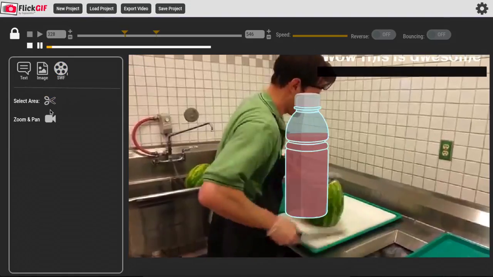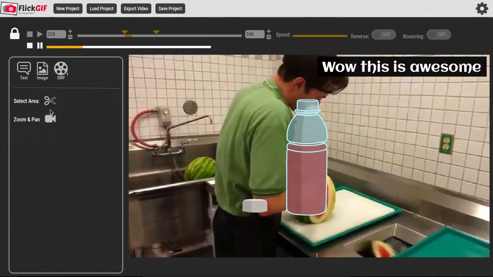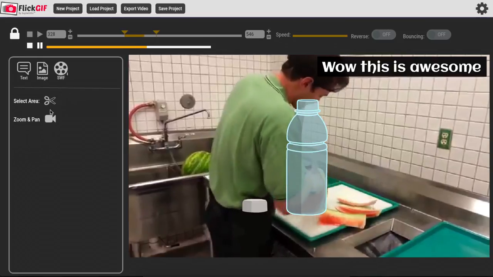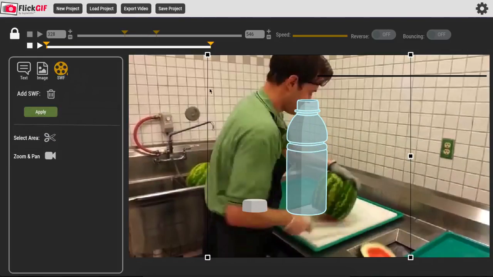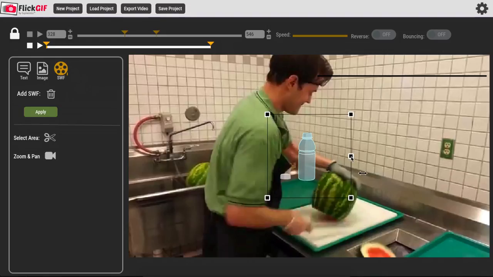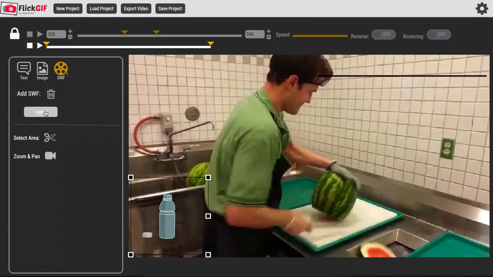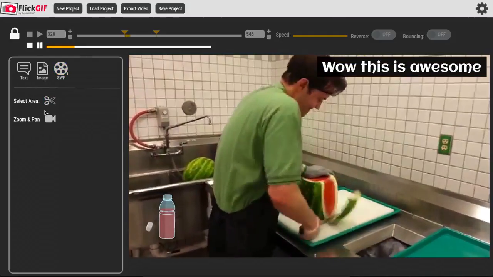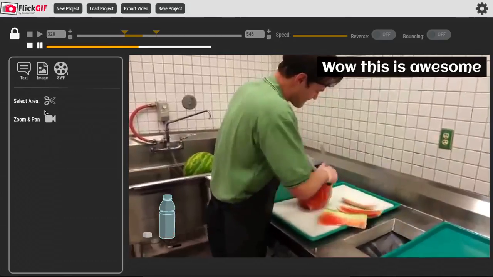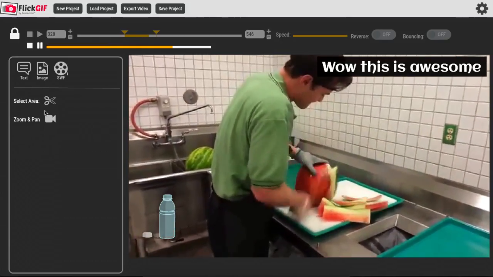I'm going to click on apply, and you can see the animation comes up and it does the entire animation. So we can use this to upload any type of animation that we want to. And of course, I can come in here and I can resize my animation and turn it and move it wherever I want it to be at. And when you're finished, just click on apply again, and you can see that animation. So we have text, we have images, and we have animations that we can add to our GIF.